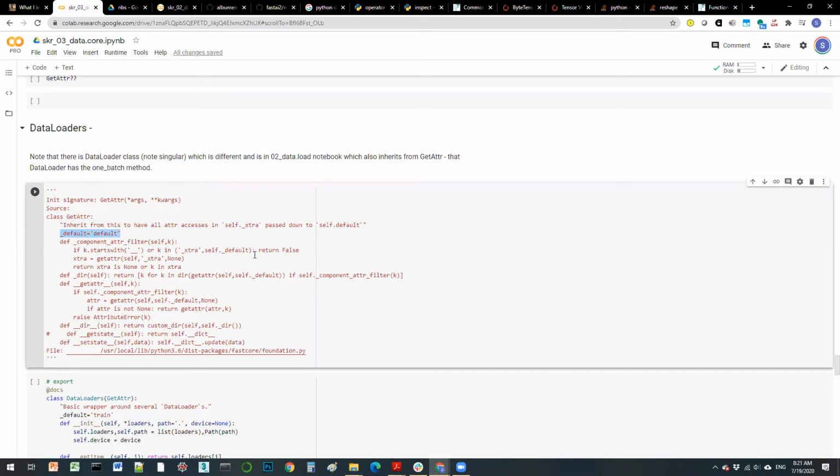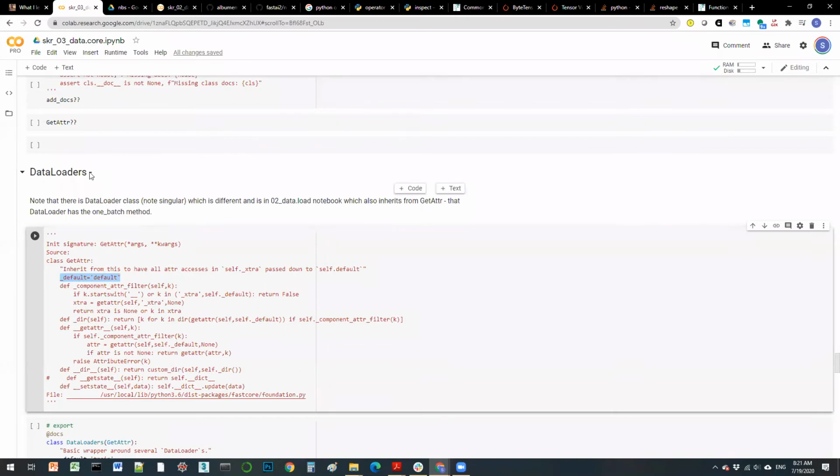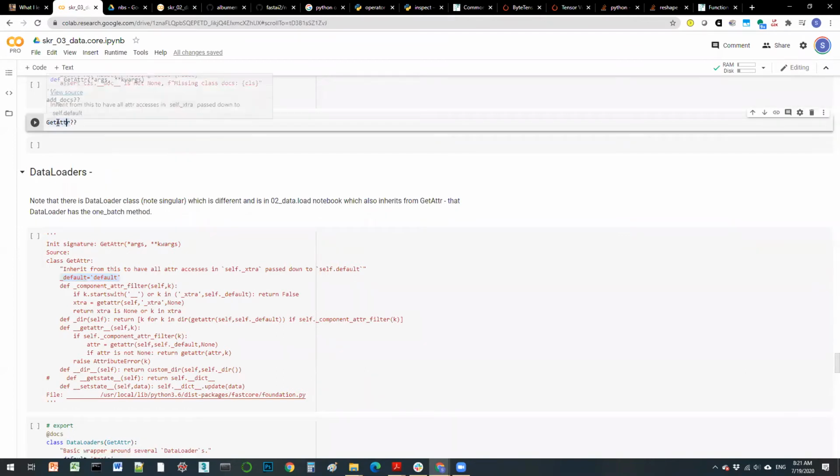So we'll get into the details with an example of that. If this is all abstract, that's what inheriting from his version of GetAttr, not the Python version, does.